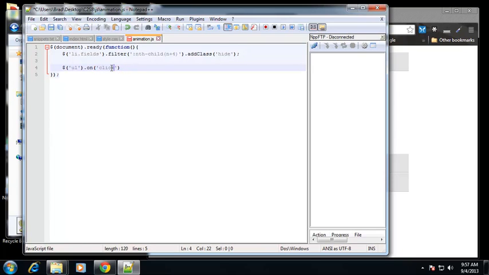Now we could put in mouse down, mouse up, any kind of event we can put in here. So we're going to say on click. Now we need to put here what we're specifying that we want to click on, and that's going to be the title. So it's going to be any list item with the class of title, and then the last parameter is going to be a function, and this is what we want to happen when a list item with the class of title is clicked on.